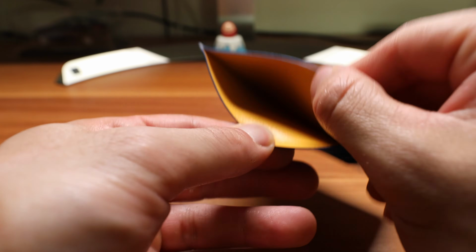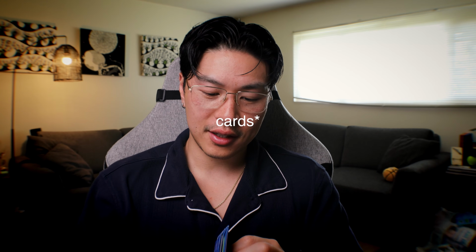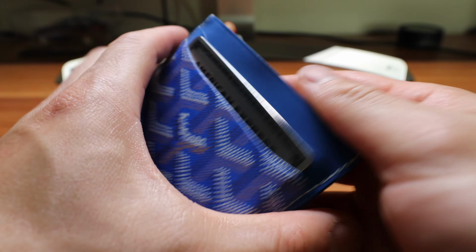Now, of course, like I mentioned, it carries about 6 to 8 cards comfortably, and I really like this specific wallet because if you place your cards properly, it can be very symmetrical, as you can see on the camera here, hopefully. And I like that all the cards stay flat. I know some other leather wallets out there can often look slanted and poke out if you put too many cards in them. So with the Goyard wallet, that's something I really do appreciate, that you can fit them so that it's much more symmetrical, and all the cards don't point out at a 90-degree or 75-degree angle.